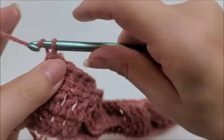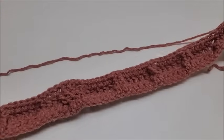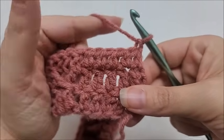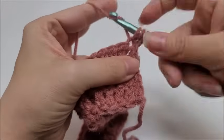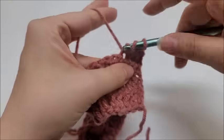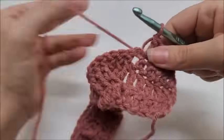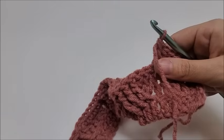So we are going to chain 1 and turn our work, and now we are on the front side of our work, so you can kind of see the cables starting to take place a little bit. Remember, the more rows you do, the more you'll see them. So we're going to put a double crochet into the first 5 stitches. So these first 5 here, go ahead and double crochet into them. There's 1, 2, 3, 4, and 5.